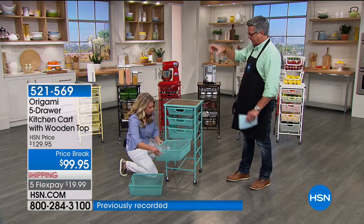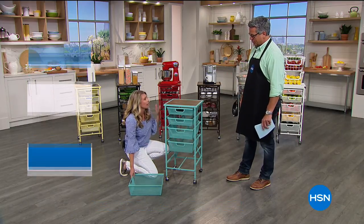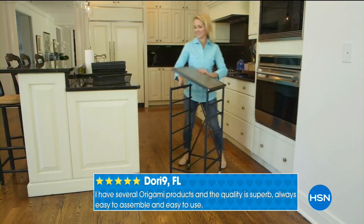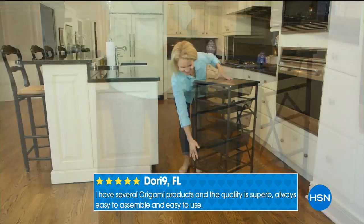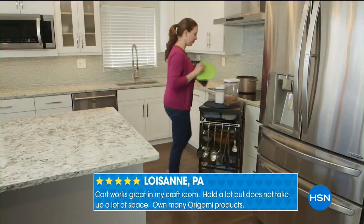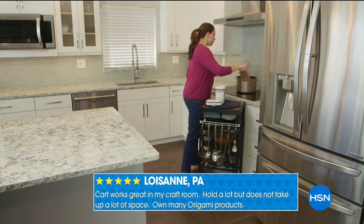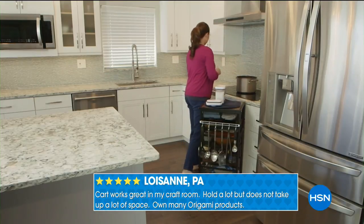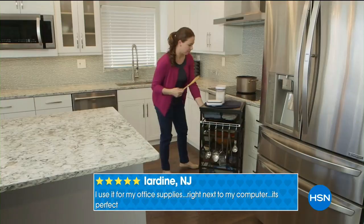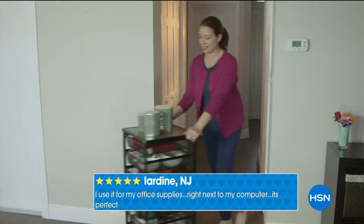I love the tall pantry rack and I love this one — this is the most drawers we offer in our storage solution, our five-drawer, fully assembled. Drawers come in and out nice and easily, no tracks. She put it together in a matter of seconds. This is going to give you extra workspace and extra storage space — you can butt this right up to your countertop. All of her cooking utensils are right there. It's on wheels so you just move it about.